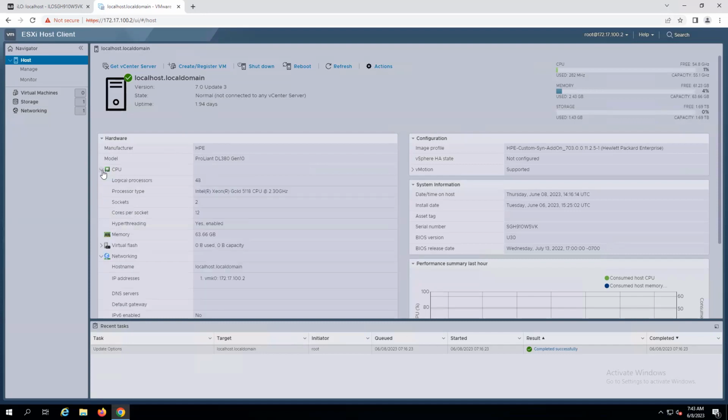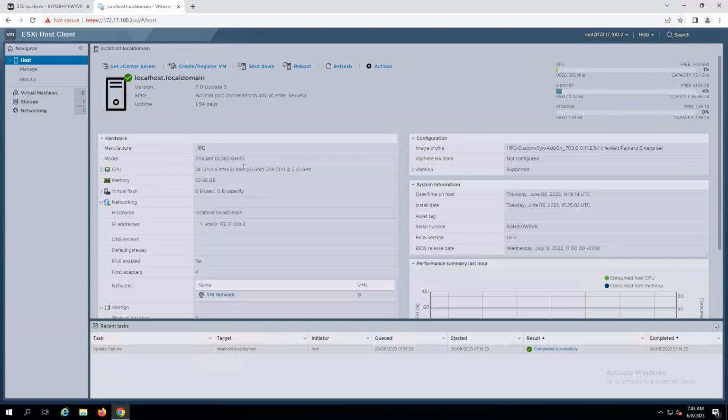Coming to CPU, okay, there are full details. First you see here, Srinivas, you were asking, right? 24 CPUs. So we have 2 processors actually. Each processor is a 12-core processor or 12-CPU processor. But here ESXi collected everything and it is showing 24 cores, 24 CPUs. Okay. And the processor is Intel Xeon Gold 5118 CPU.